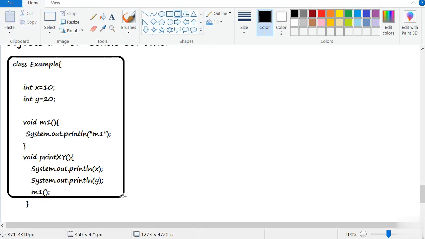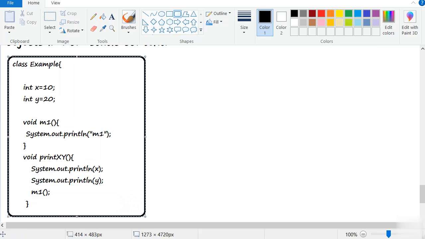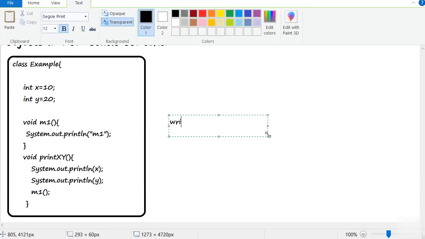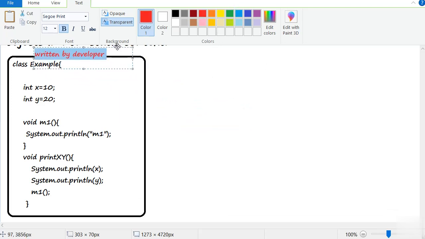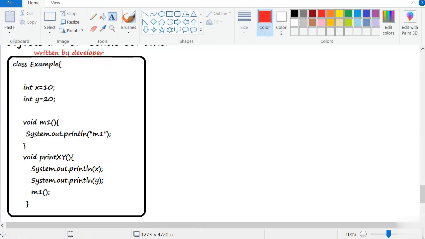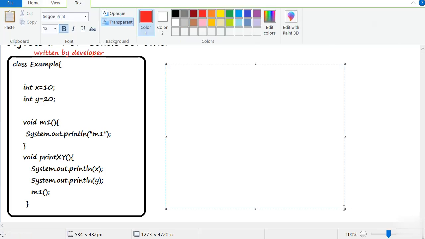So this is the class which is written by the developer. But how will the compiler generate bytecode? How will this keyword be added to this class?